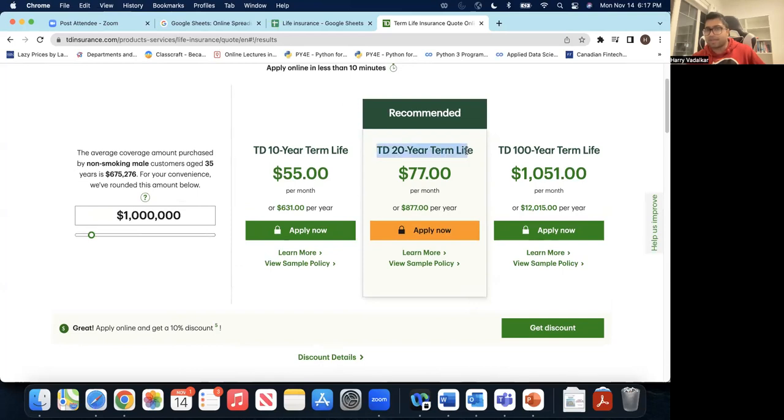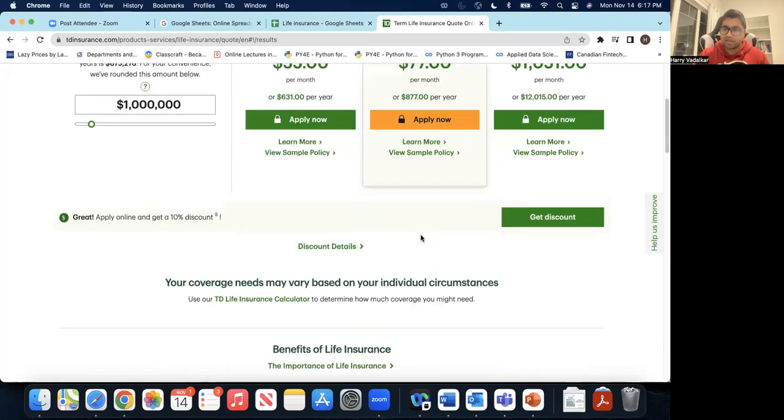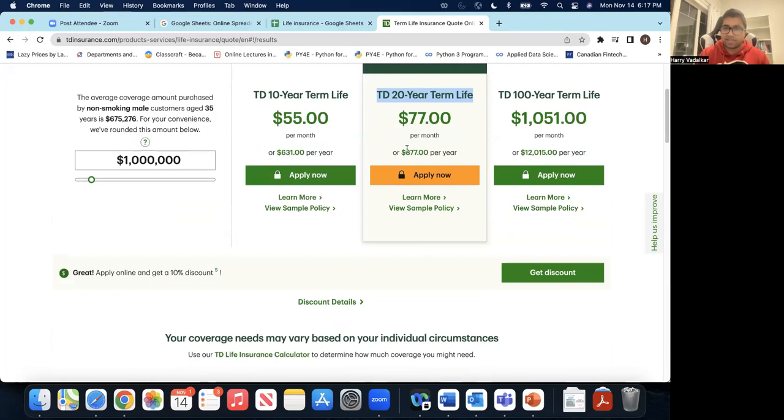And this is a 20-year term life. Generally, when you start your family and the kids are young, then 20 years is enough time for you, because once they reach adulthood, they might not be that much financially dependent on you. So it's a good idea to buy combinations of terms and set your price. Very easy to do. If you say apply now, you go through some hoops, fill in your details, and that's it. You're done. You're set.